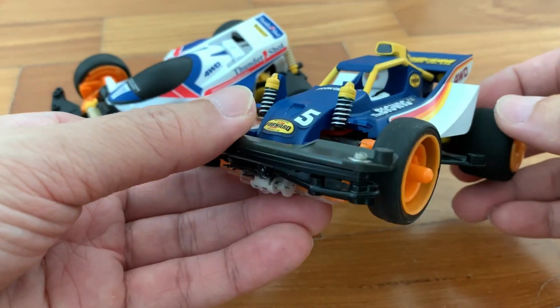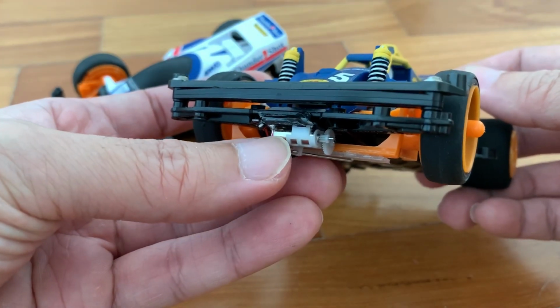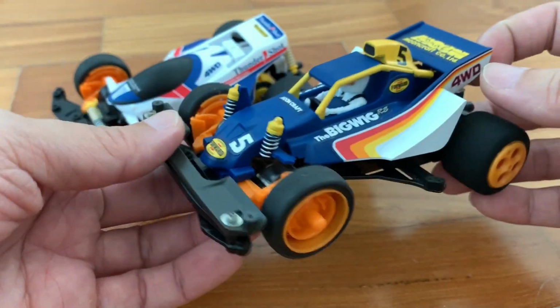And by the way, this has been converted to radio control. You can see the front servo, which is for steering, and it's all-wheel drive.